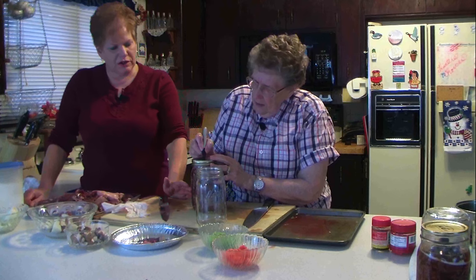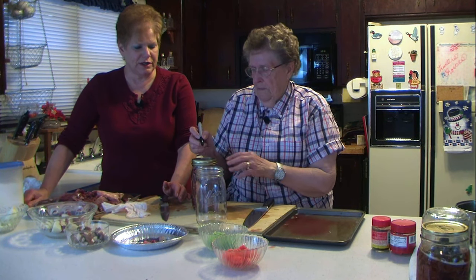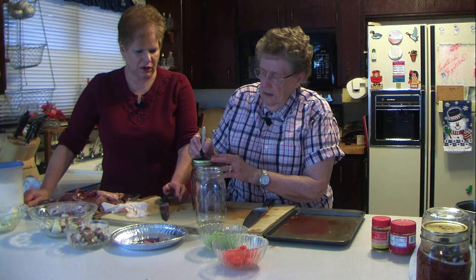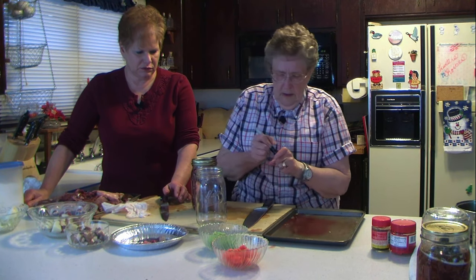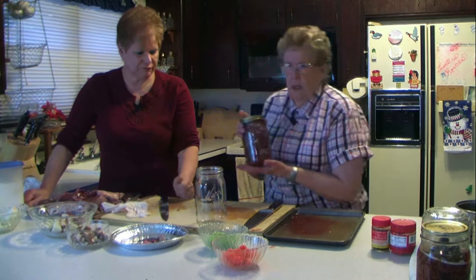So we're going to mark the lid on this jar with a B for bouillon, so we know this is the one with the bouillon in it. Okay, so now we've marked this with a B, and we're going to put it right into the pressure cooker with the other.